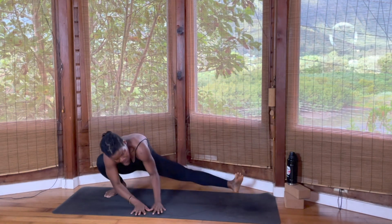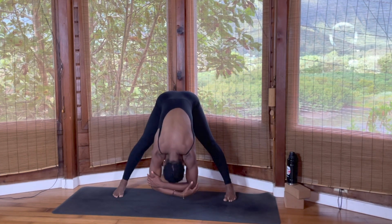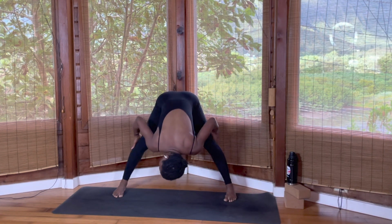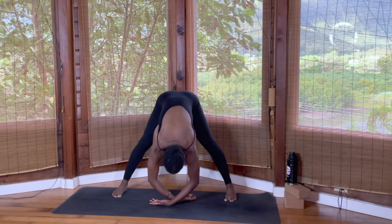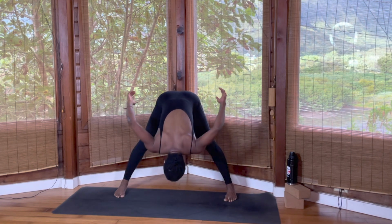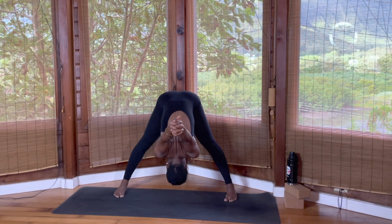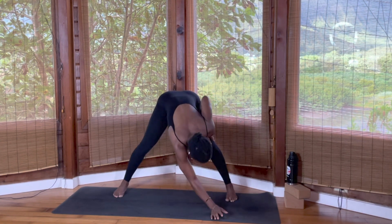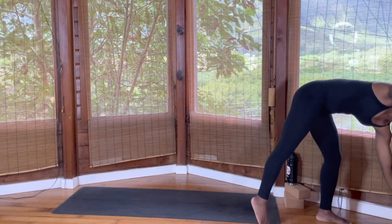And then slowly and mindfully, bring your legs back and then clasp opposite elbow. Let the head relax. Just feel all of your body and then fold. Option to take it into bind and draw the knuckles down. Just work on your breath. Drawing those kneecaps towards the body. And allow yourself a moment or two to find yourself.